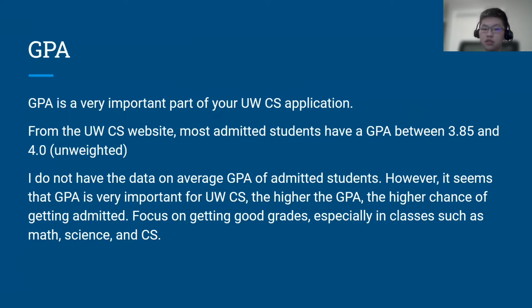However, it's clear that GPA is important for UWCS. Definitely the higher the GPA, the higher the chance of getting admitted, just like any other university. I do think that UW cares about GPA more than other schools, because when you think about it, they don't have recommendation letters, and they don't have that many essays. So your GPA is really important for UW.